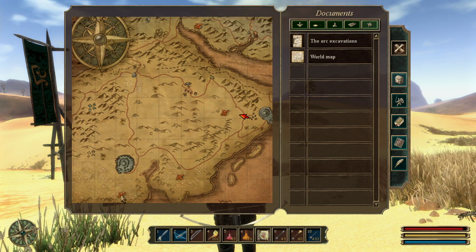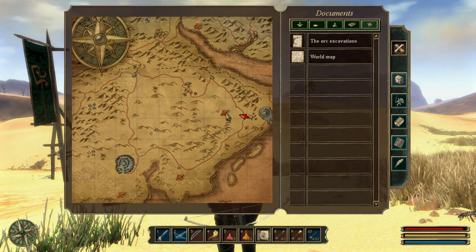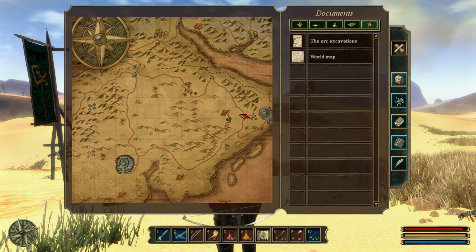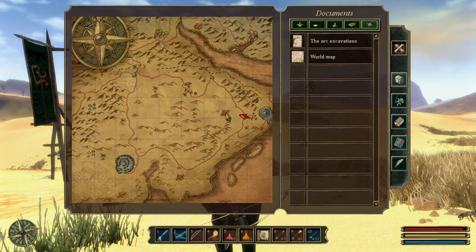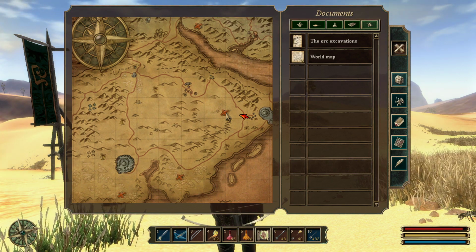Yeah, this is where we got the chrome just recently. What does it mean where the artifact is? I'm not really sure. It doesn't matter that much though. We can always get it later, I'm pretty sure.